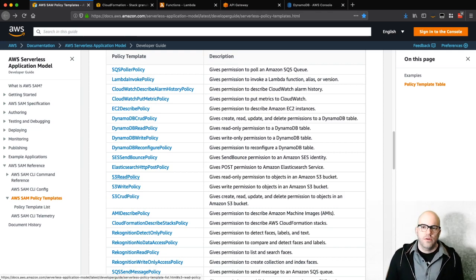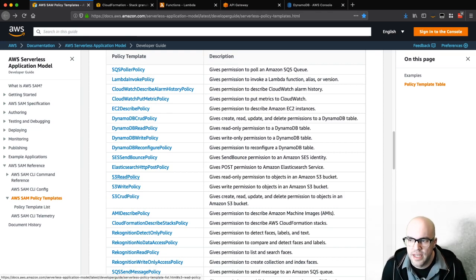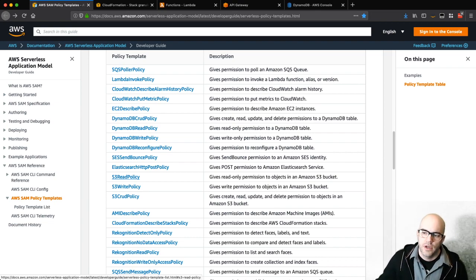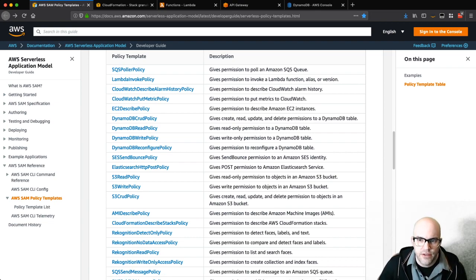So don't go out starting with stars. That's probably the biggest thing to consider with your IAM policies and your functions. Anywhere that you can avoid it, you don't want to put a star, whether that's for an action, whether that's for a resource. You just want to be scoping these things and restricting them and using the functionality that's provided by SAM.